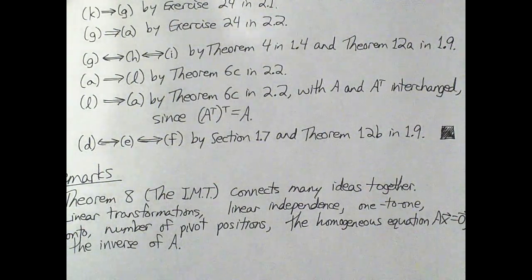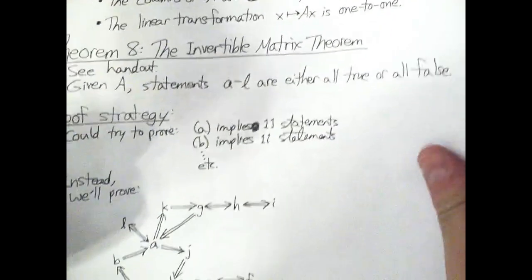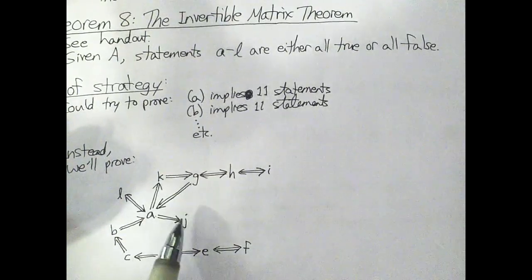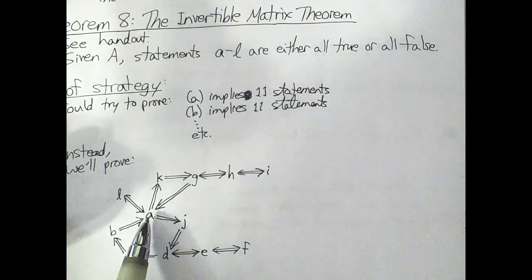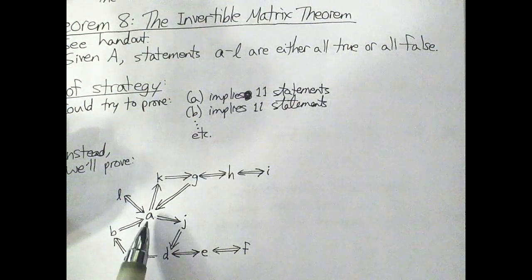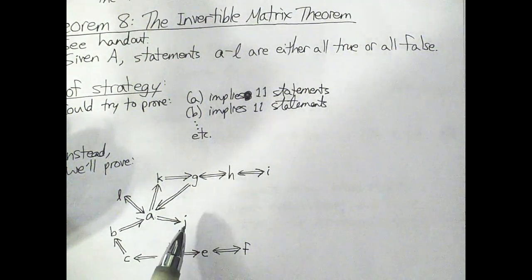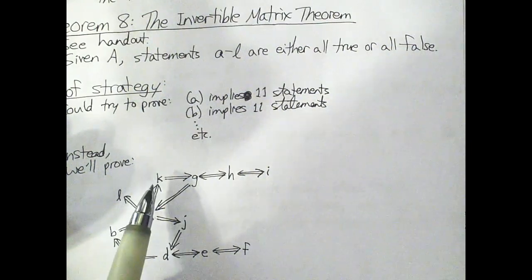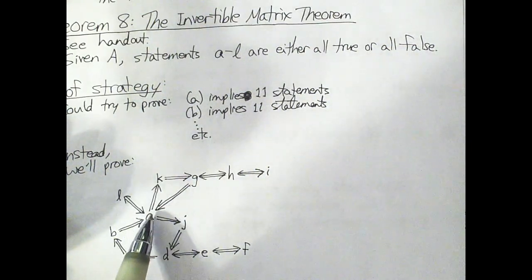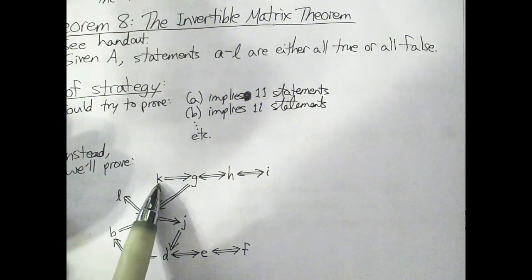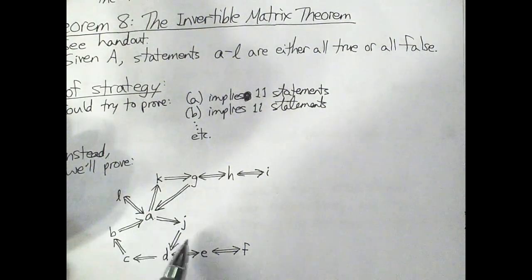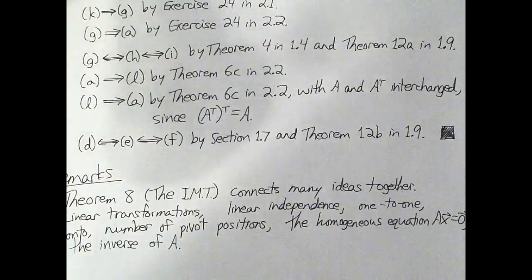By themselves, I mean. If I'm being honest, I don't think J and K are used that much. But look at this diagram. Item J was useful because it helped us prove that A implies D, because we used it as a stepping stone. A implies J, implies D, so J was useful in that sense. Same thing happened with K. We used it as a stepping stone to show why A implies G. It's because A implies K and K implies G. So sometimes there are statements like that.